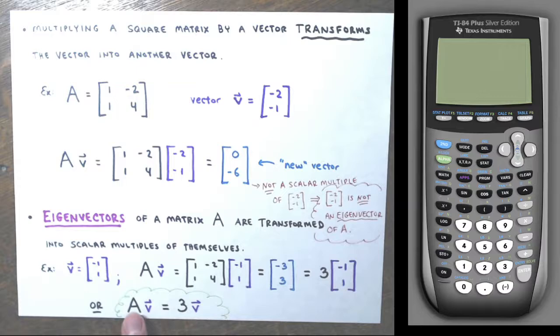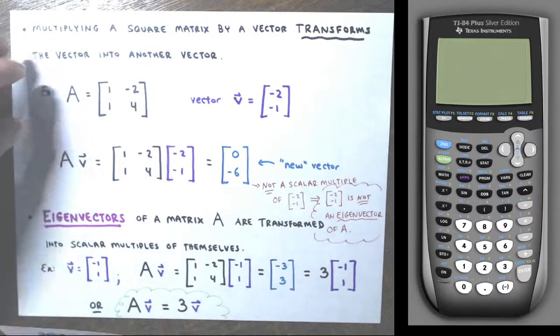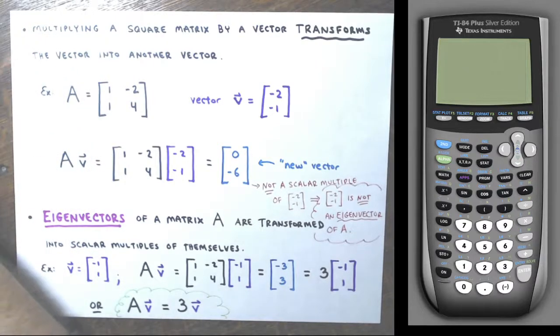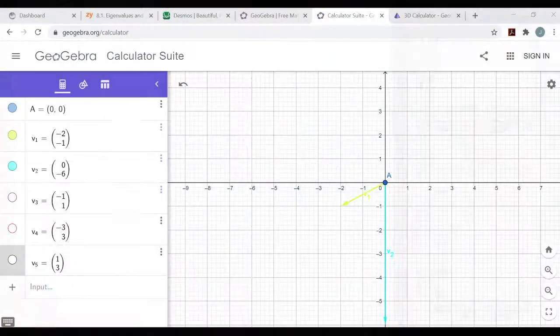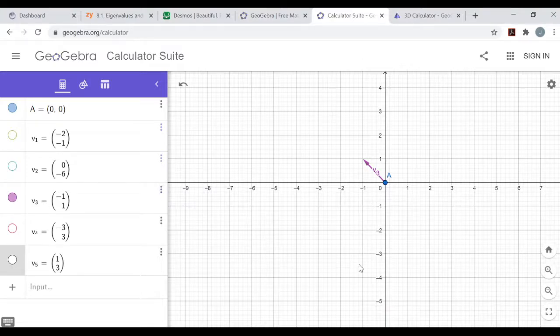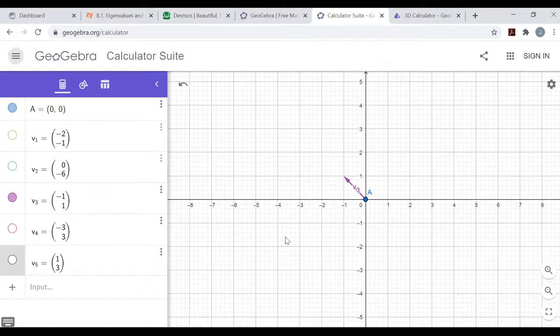All right, so I'm seeing this here. A times V in this case is equal to 3 times V. So this is true, and this means that V, I can say the following 3 things about this particular example. Oh, and let me show you the picture as well. I'll go back to the GeoGebra site. So here's the vector -1, 1 in R2. Just left 1, up 1, that direction.